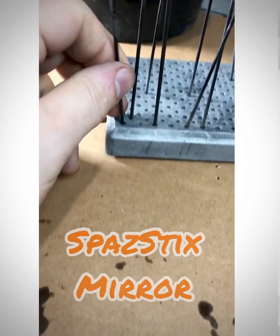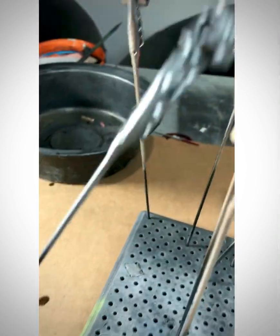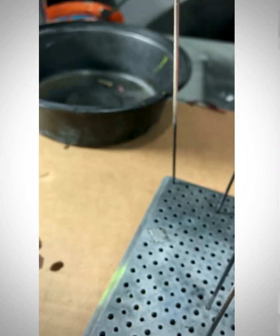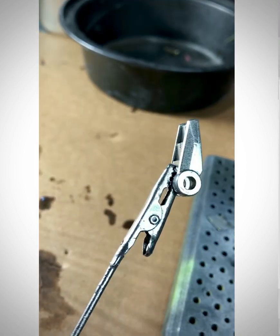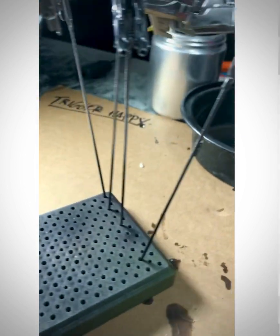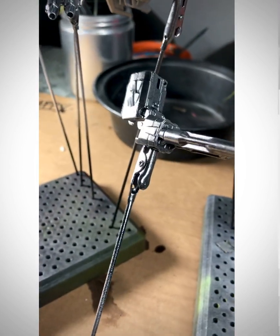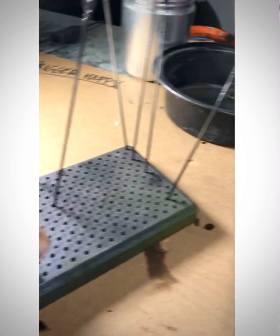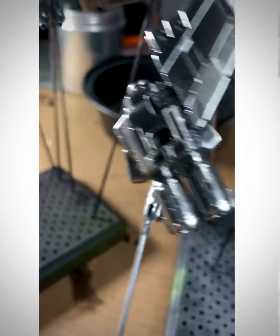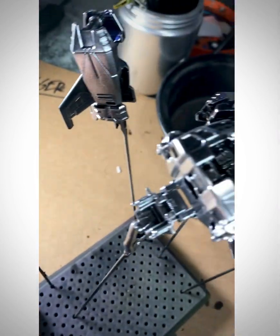Okay, so now the spastic has been applied, and you can see just a little bit. See, it looks like metal. This was a good spray, pretty decent. So let's look over here. It really gives it a whole new look. So very, very happy with this. Looks good to me.